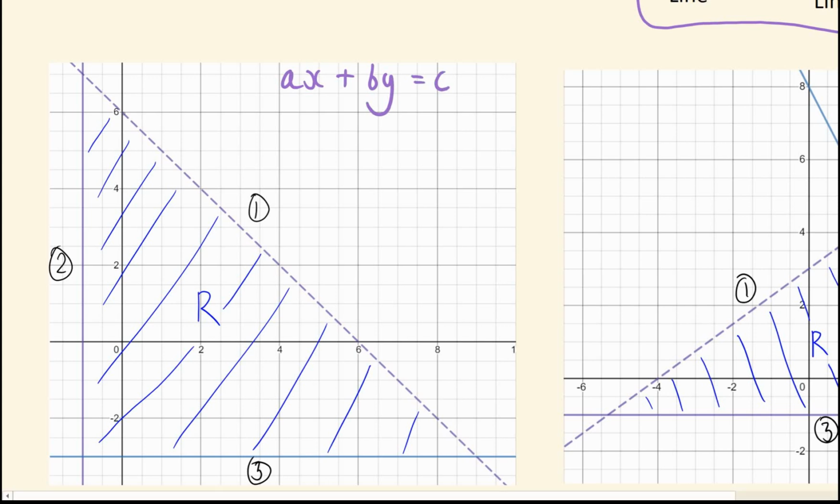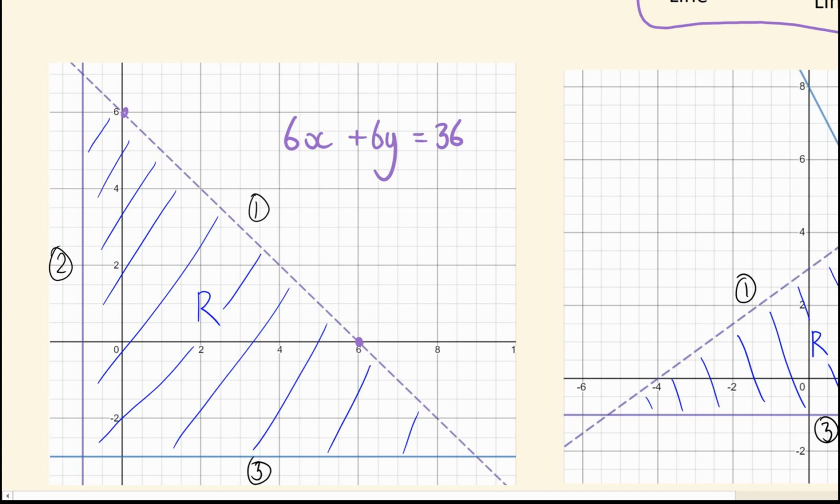So for this, we times these two numbers together. So 6 times 6 is 36. We then need to work out 6 times what gives me 36, which is 6. So I have 6x, and the exact same for the y's. So this equation is 6x plus 6y equals 36. That's the equation of my line.